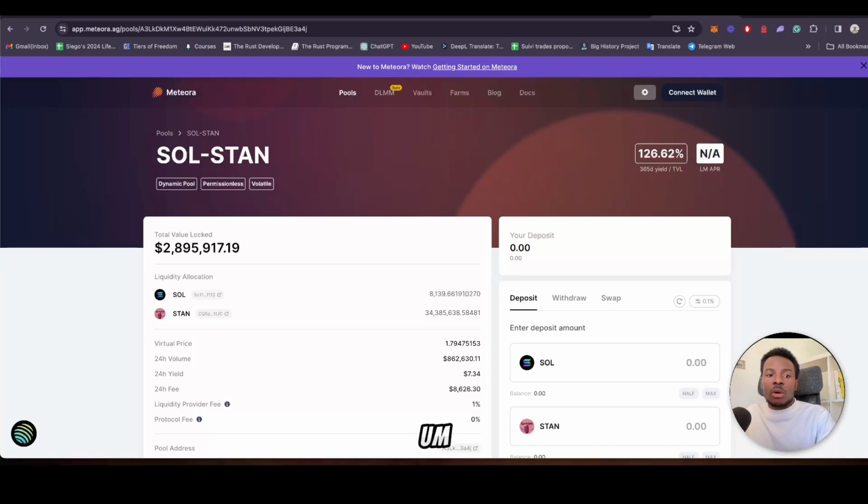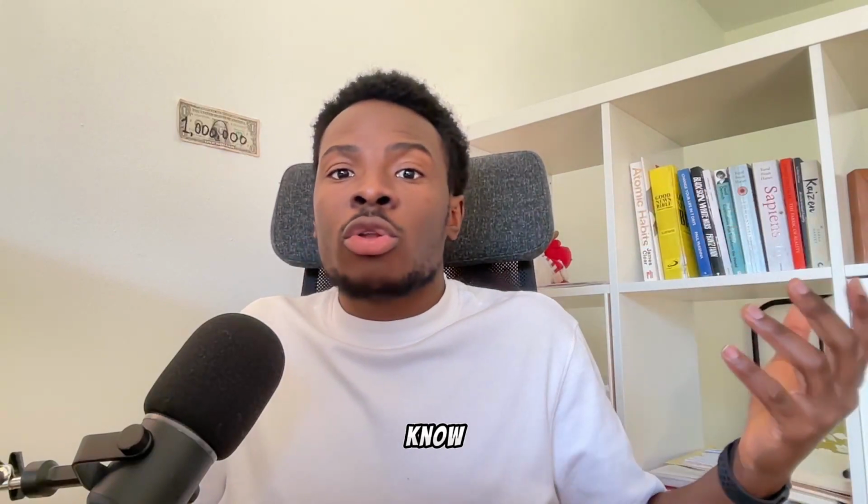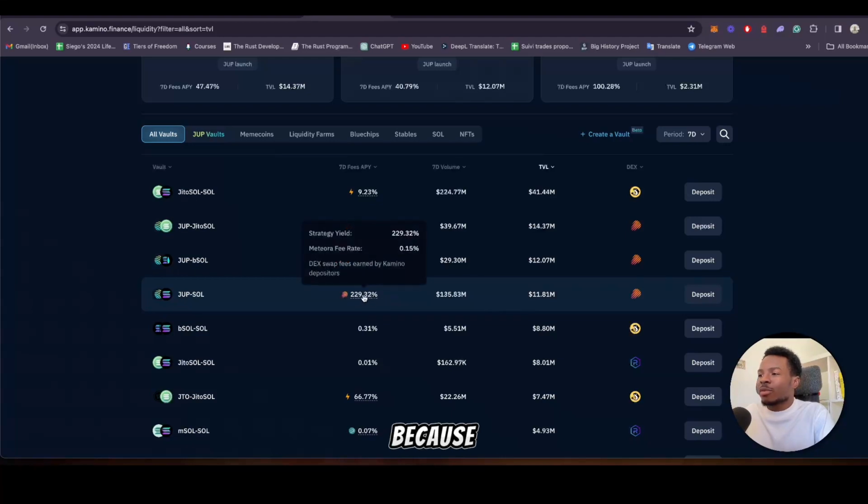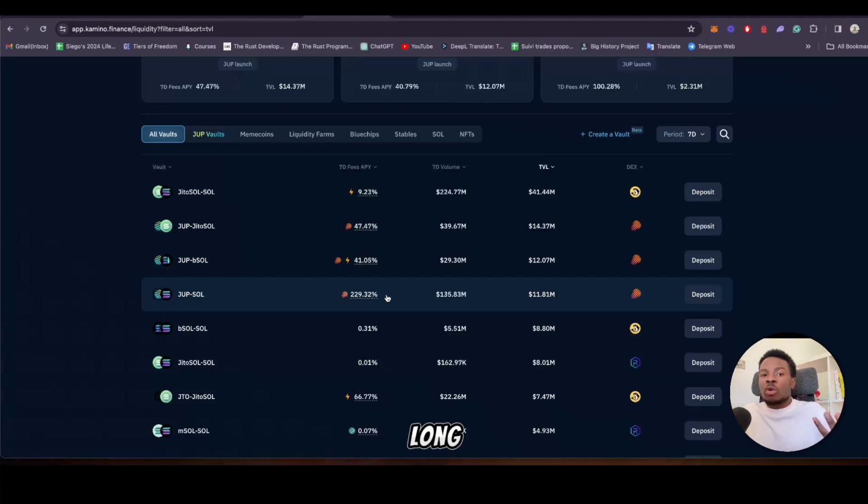Yeah, guys, so these were the different protocols. I showed you Kamino, Marginfi, and GLP pools where you can supply your liquidity and earn passive income. And also, by the way, let me show you something. What I usually advise people is to not just go around and chase high yield, because it's usually not a good strategy. Usually what I do is look at the coins that I already have and that I want to hold for the long term anyway.